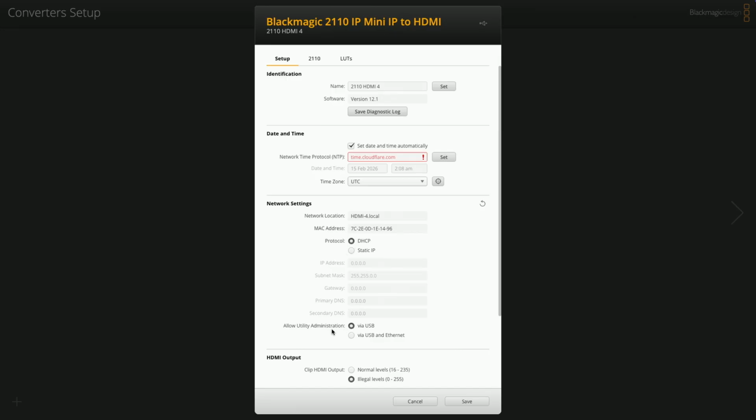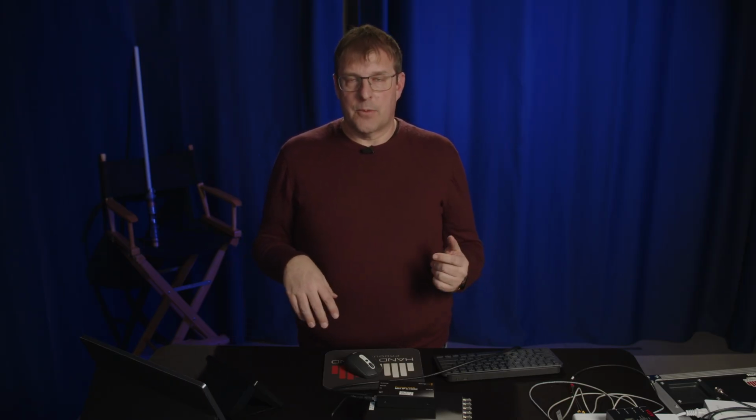Now, allow utility administration via USB and Ethernet versus USB. Now, this basically boils down to a choice from what you want as an admin and what you want from a security purpose.